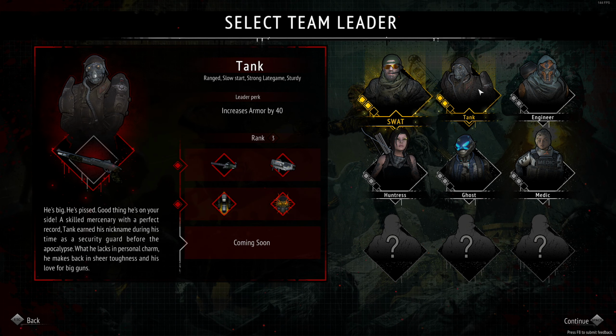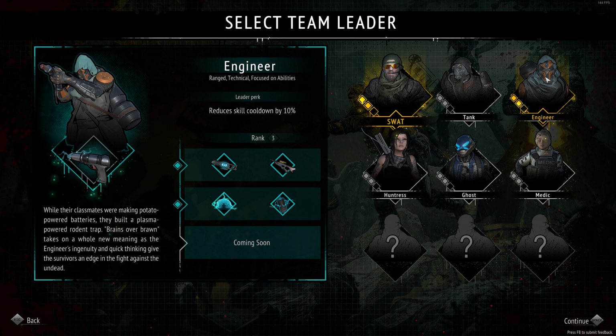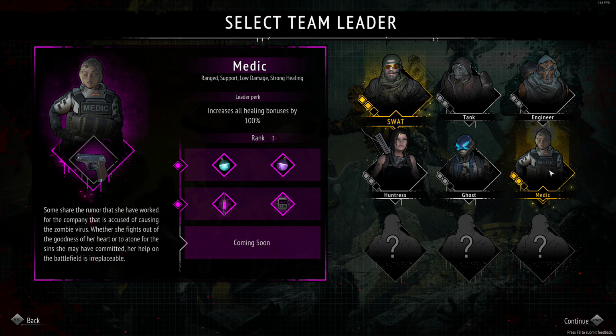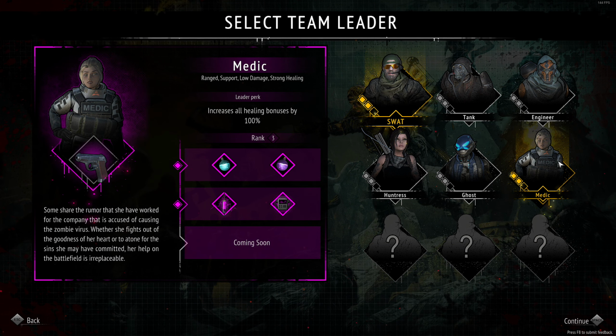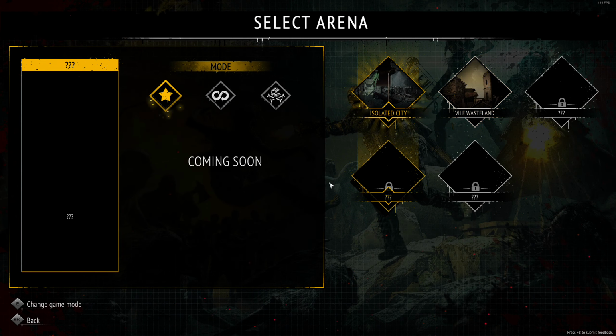I do quite like the tank, and I quite like the SWAT, and I quite like the engineer. The others I'm not too fussed about, but I think the medic is quite good for staying alive, really. But I don't know what these new abilities are or if they're any good, so let's stick with what we know, which is the tank for now, and we'll go from there.